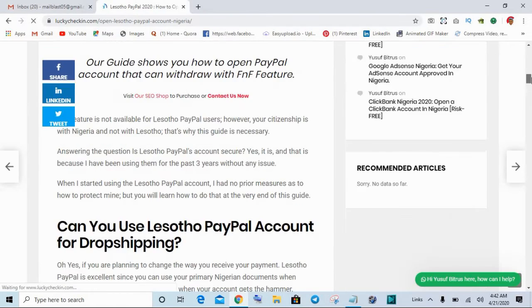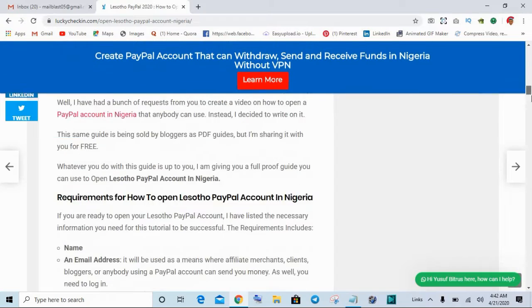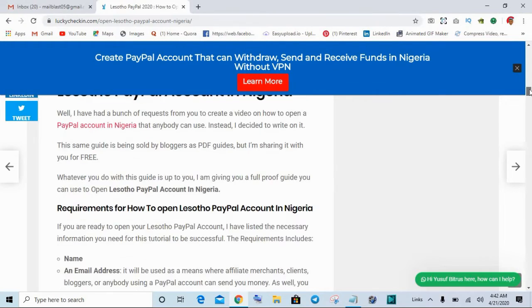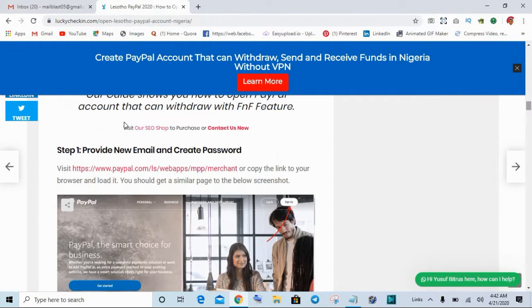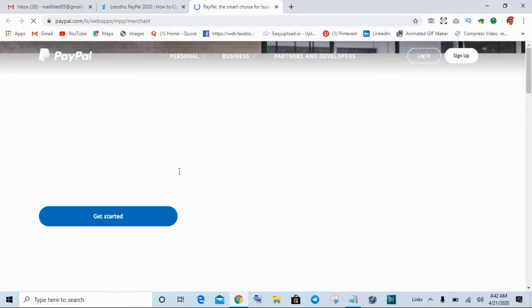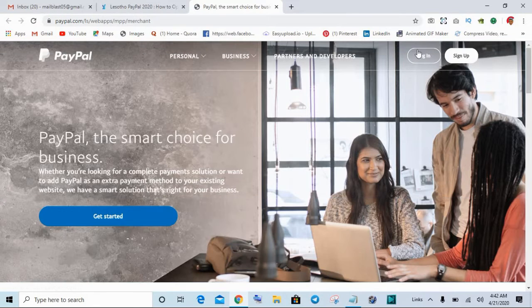After clicking on this, you come down to where you see the link. As you can see, this is the link, www.paypal.com.lesotho.webapps.mmp.menchat. So you just have to click on it and register there.